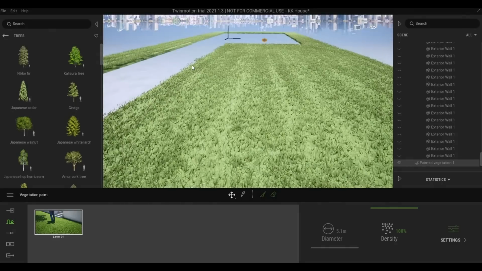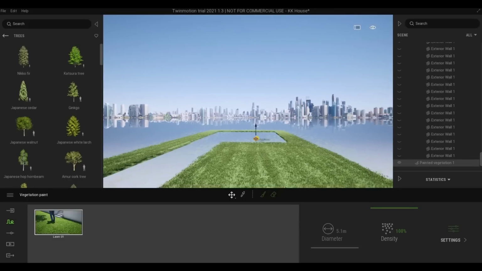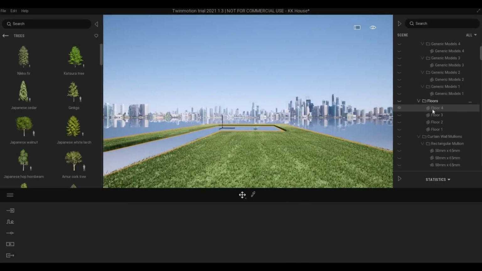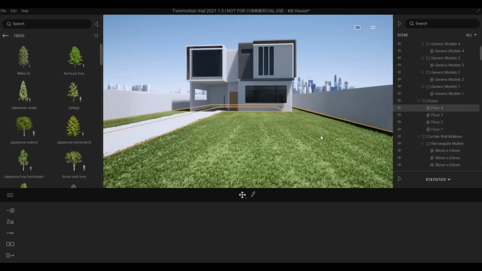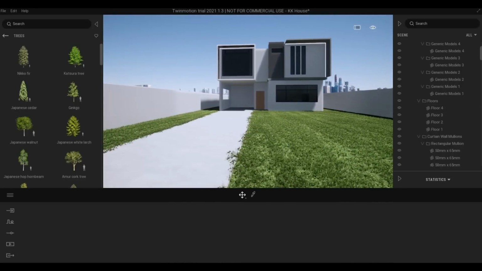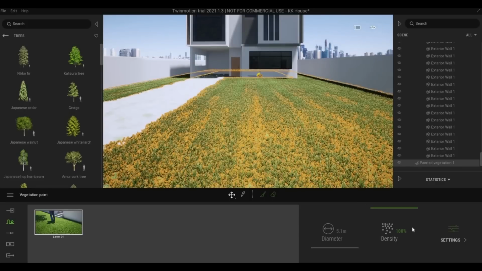So we could try and select the floor again. If you cannot, just do this and then right click again and isolate. Now we have our grass looking like this.